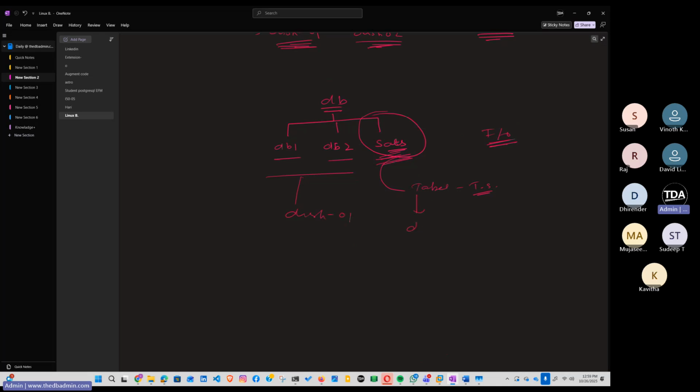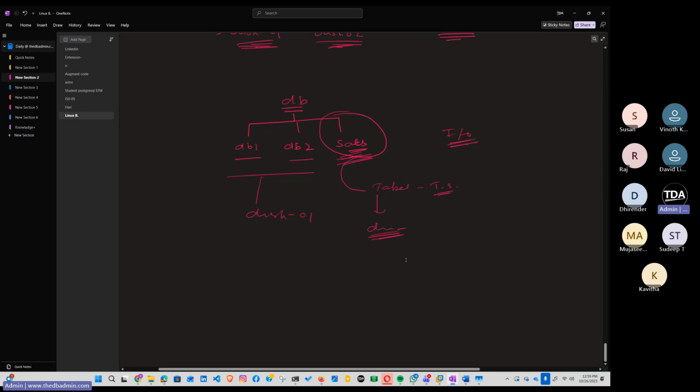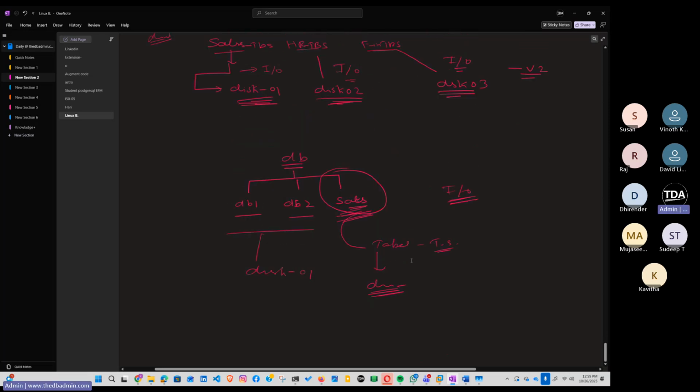Now I have created a new disk and my sales tables are using a different disk. So when my disk is changed, my IO gets segregated and I'm going to get better performance.